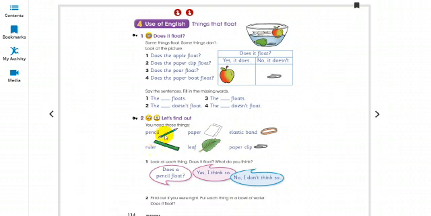So now you can put each thing and see if the thing, like the pencil, floats or not. Look at each thing. Does it float? What do you think? If a pencil floats in the bowl, you will say, yes, I think so, the pencil floats. And if the paper clip goes inside the bowl, you say, no, I don't think so, the paper clip doesn't float. So you have to do this at home. Try it out. So now let's move to page number 115.